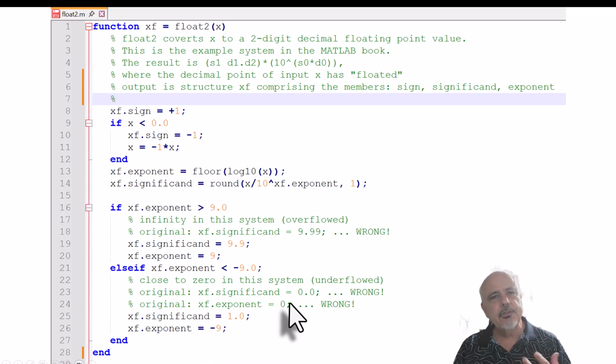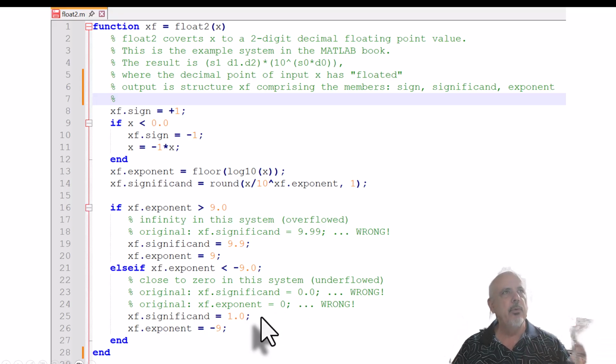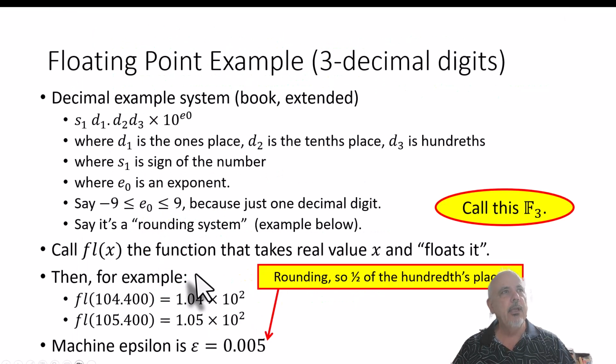And I think this is instructive, that I emphasize that what I had before was wrong, and I'm explaining why. There should be a hole there, and I had a 0 and 0 there, and that can't be right. So now we're consistent with the way that this thing is supposed to work for the 2-digit decimal system. Okay, and then 3-digit is a similar kind of thing.